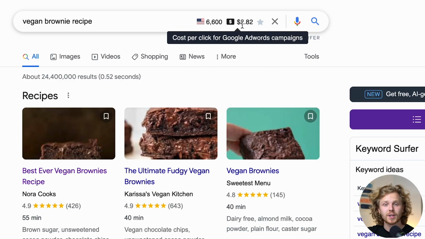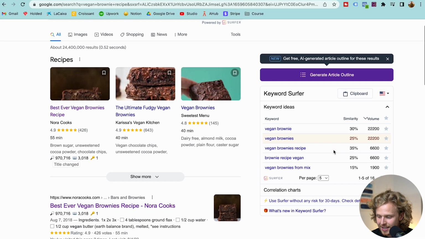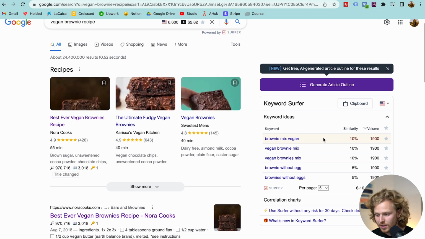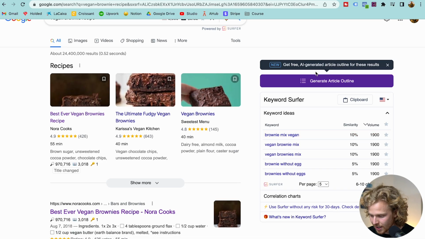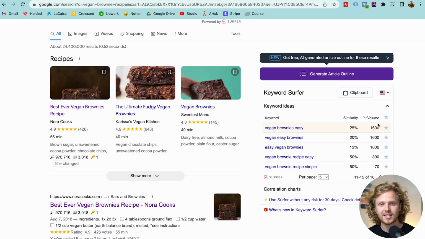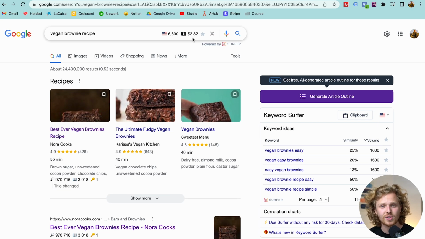This is the cost per click. So again, this is a Google Ads metric that's basically telling us how expensive is that click if it were to come up in an ad, right? So people are willing to pay up to $3 basically for this click. So it is a slightly competitive keyword. We also get some keyword ideas here on the right. So this is pretty cool. This is completely free. And then we get a couple of links that takes us to that Surfer internal tool, right? So this is another great start. We do have some more metrics here. We have volume, we have similarity, we have the CPC as well. So that's interesting. And that gives us a bit more in-depth info.